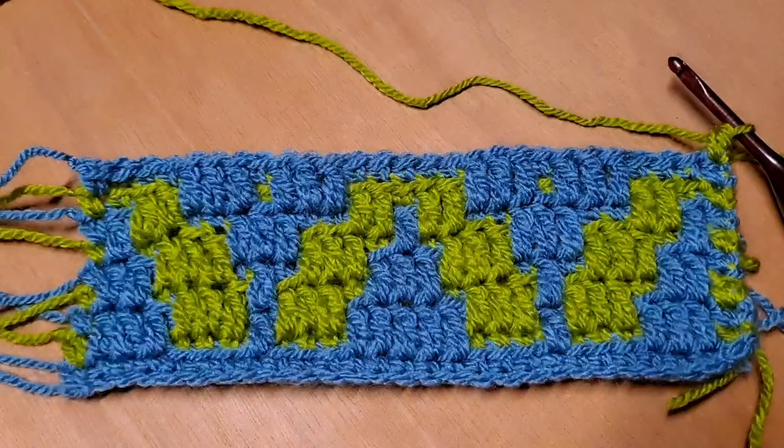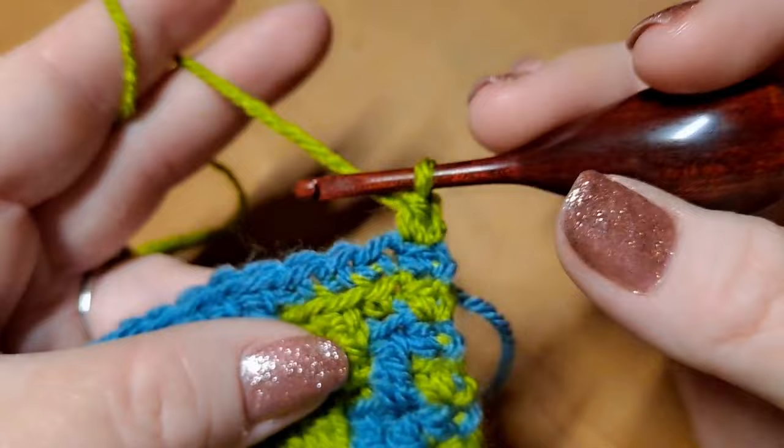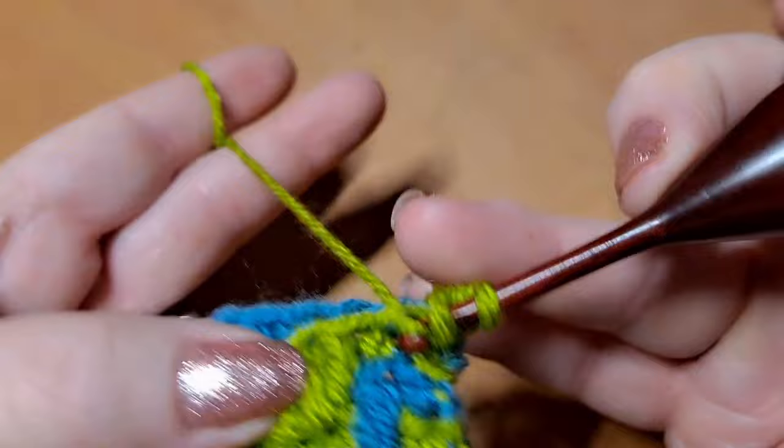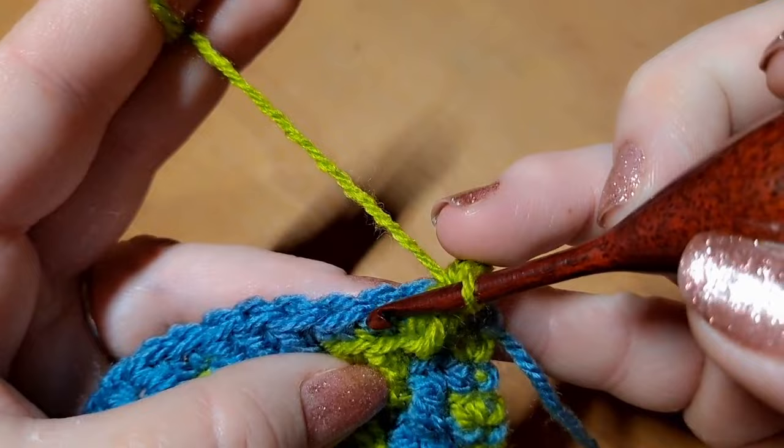Row 10 starts now, and we are working in color B for this row. Our repeat for row number 10 begins by doing one double crochet, and it's a super simple one. So we're going to be doing this double crochet right here, followed by 11 single crochets. So super, super easy row to do. So it's one double crochet. Now we begin working 11 single crochets.